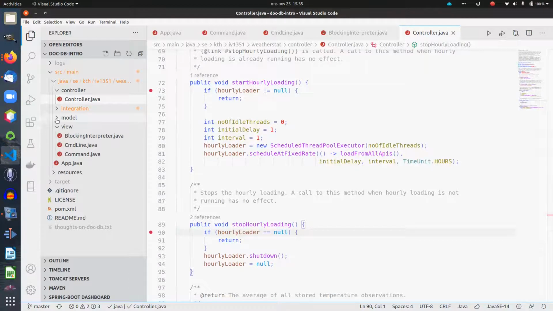So the model layer is actually empty. As you see, there are no classes in the model. And that is not uncommon for a data shuffling application like this. This application doesn't do much. It just stores data and reads data.